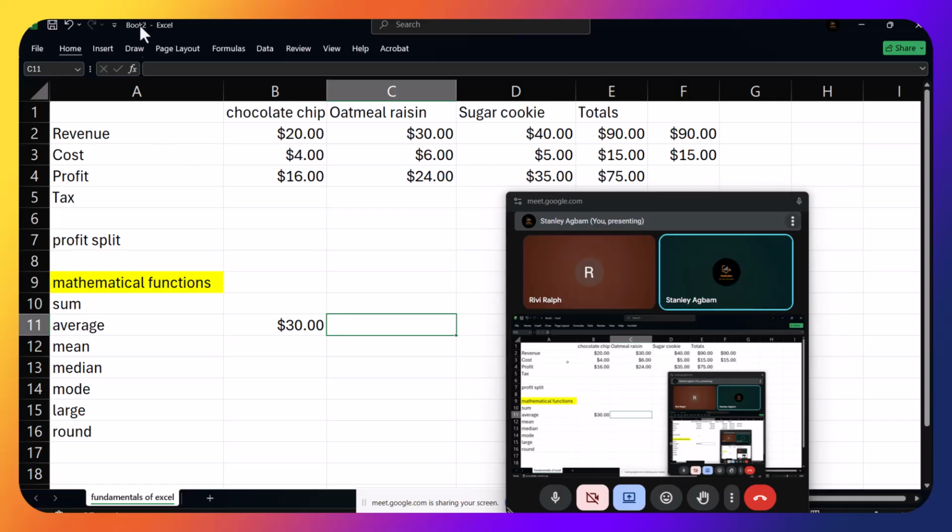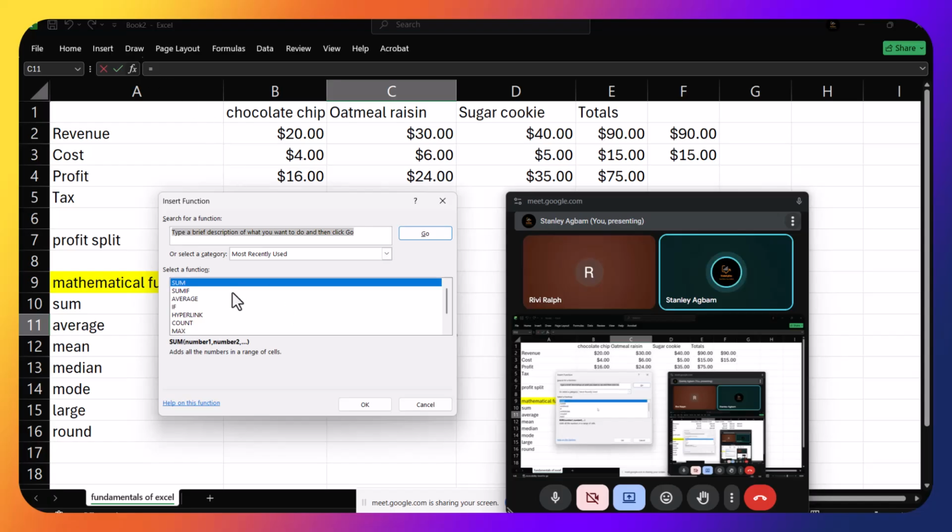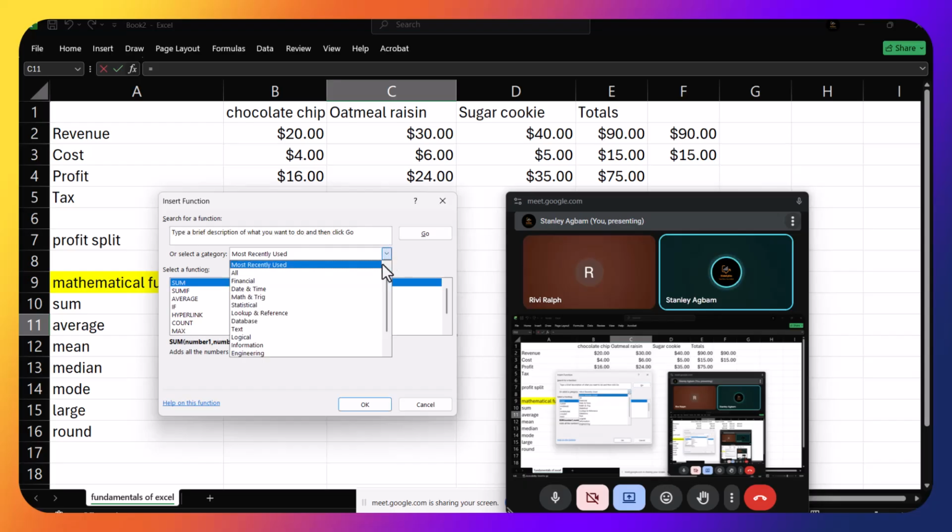You have the statistical category, we have the date and time. We'll get into this particular place as well. We have the math and trig, you have the lookup and reference, and then you have the engineering. I never knew that as well actually, and a lot more basically. But we're working with the average function, right? And then we want to click on OK.